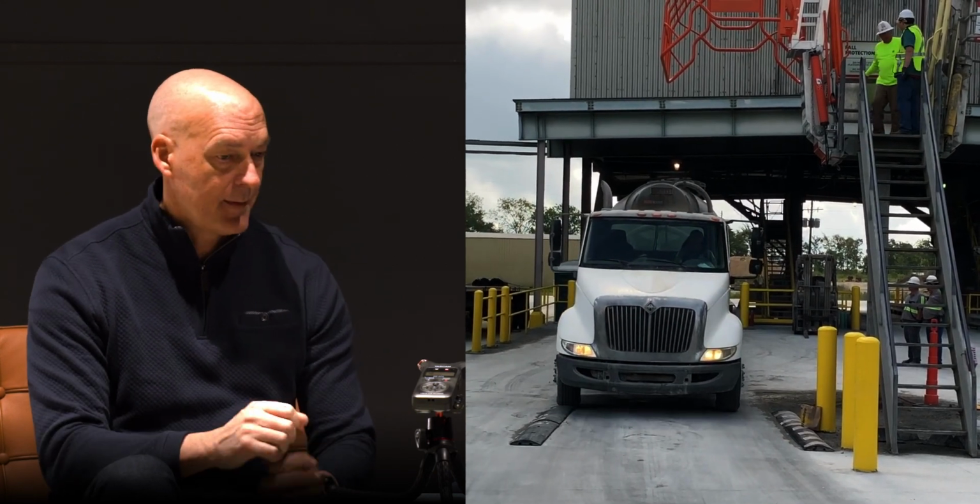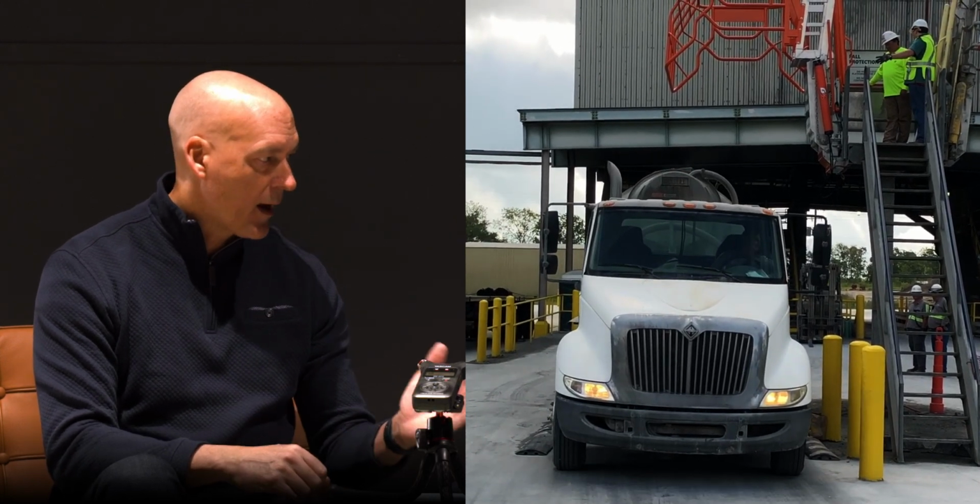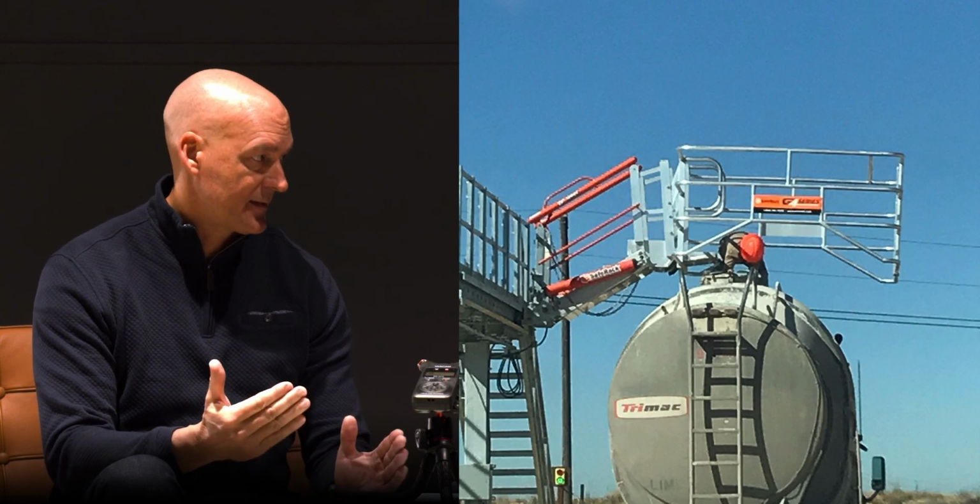Gotcha. So as far as the spotting goes with the trucks themselves, I know that in cement, what we'll see is there's some physical barriers where they can put in line speed bumps, things that not only can you see but the trucks can feel by going over. If those barriers aren't in place, and these trucks tend to drift away or too close to the platforms, which could do a couple of things. One, the equipment's not going to work properly. That's the biggest thing, right?